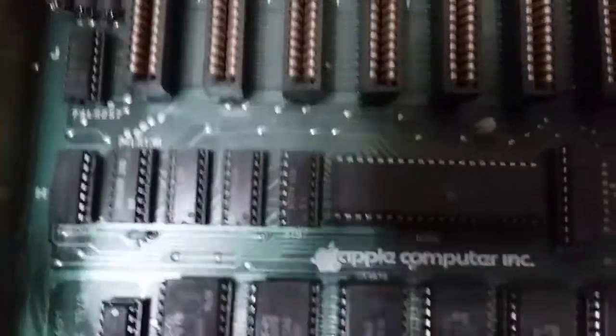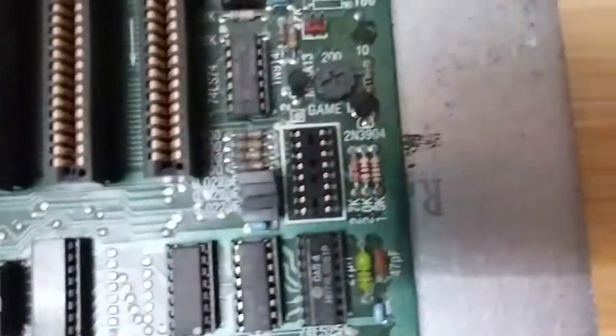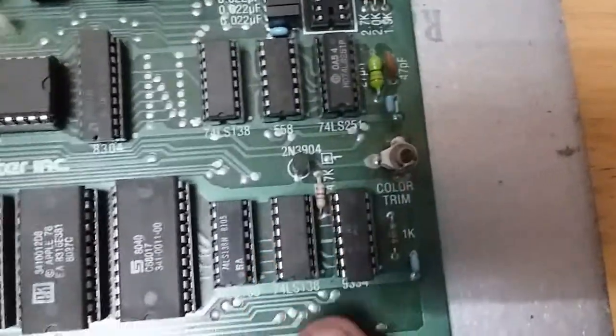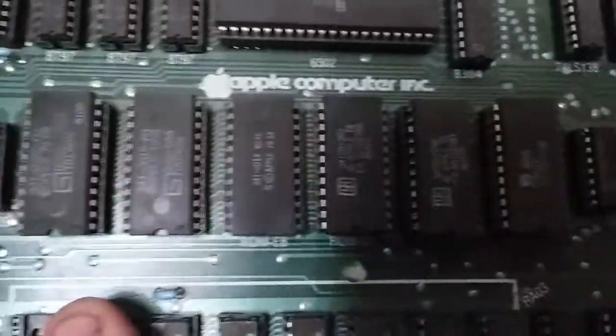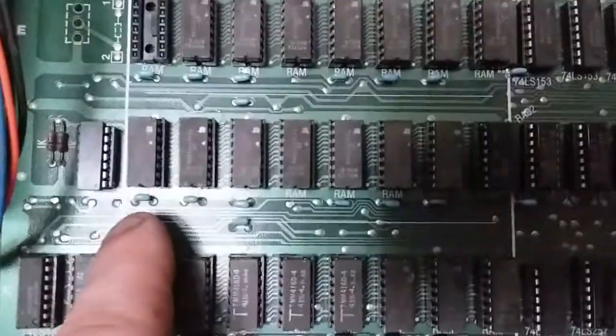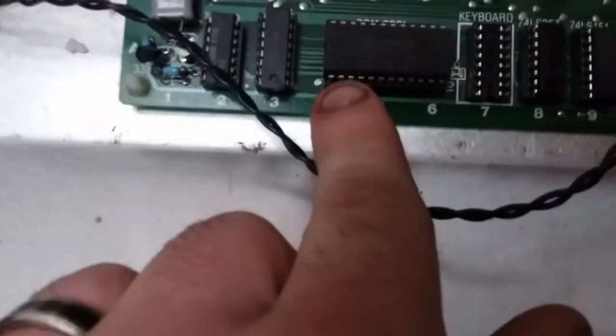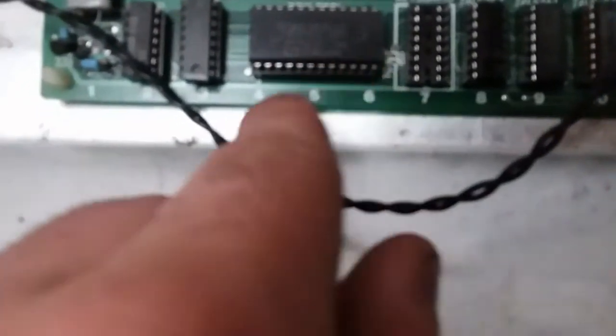So we have everything that's actually labeled of what each chip is and what it's supposed to be. So you can get replacement parts really, really easily. Everything's labeled how they should be. Each resistor, capacitor, what each pot does, what each ROM is. This entire thing right here is the entire RAM bank. All the keyboard stuff. I wonder what ROM special is. It's labeled 1979. Yeah, everything's labeled nicely as it should, which is amazing. That means finding parts for this is going to be easy.